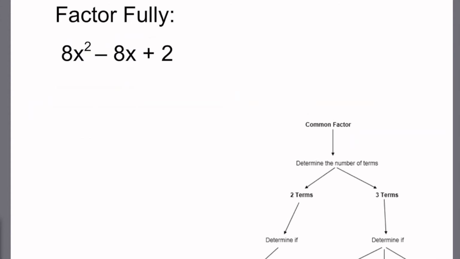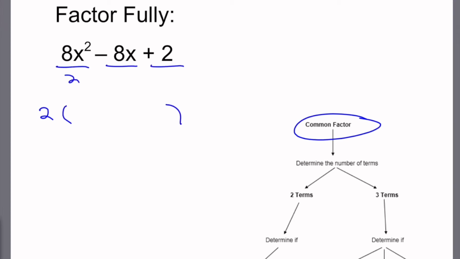Next one. Okay, we're going to factor 8x squared minus 8x plus 2. Again, step 1, like always, you guys know the drill now. Common factor first, if you can. So from an 8, and a 2, technically negative 8 in the middle, looks like we can take out a 2 here. So we're going to divide out a 2. So the first one, 8 divided by 2, is going to give us 4x squared. Negative 8 divided by 2 in the middle is going to be negative 4x. And last one, 2 divided by 2 is just going to become a plus 1.